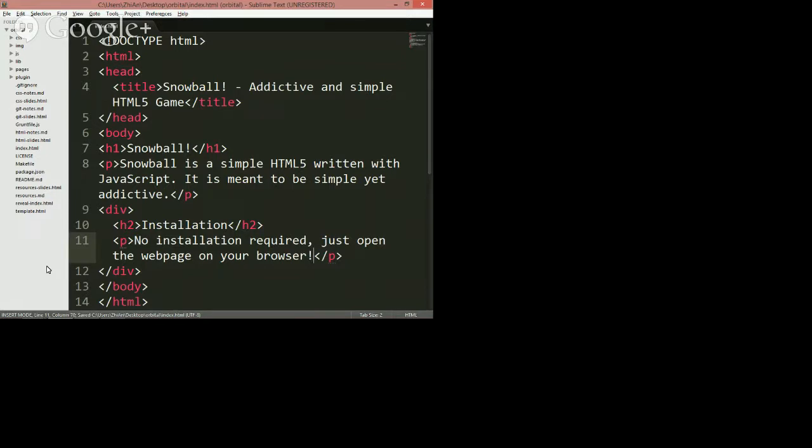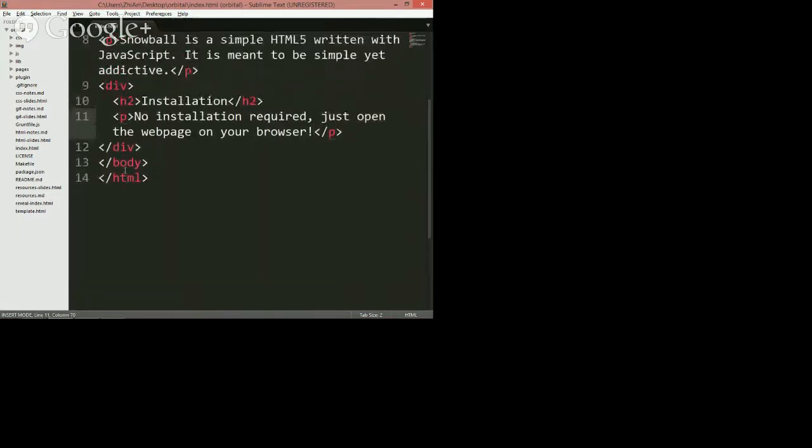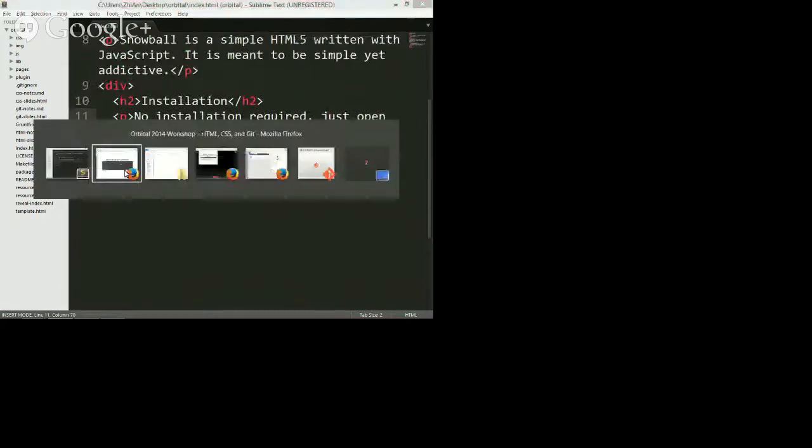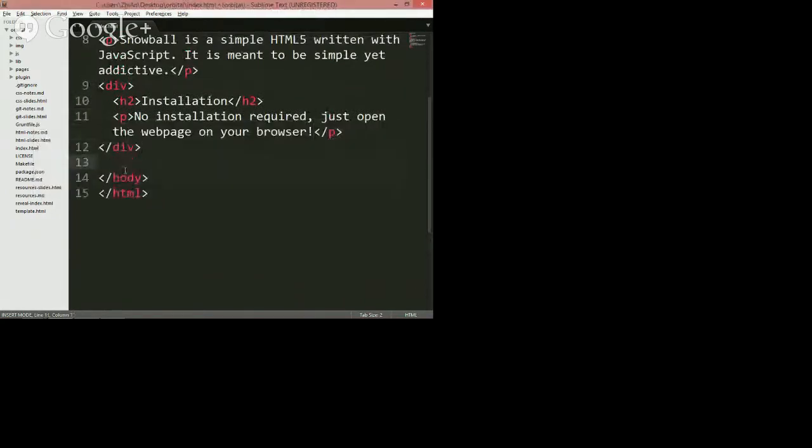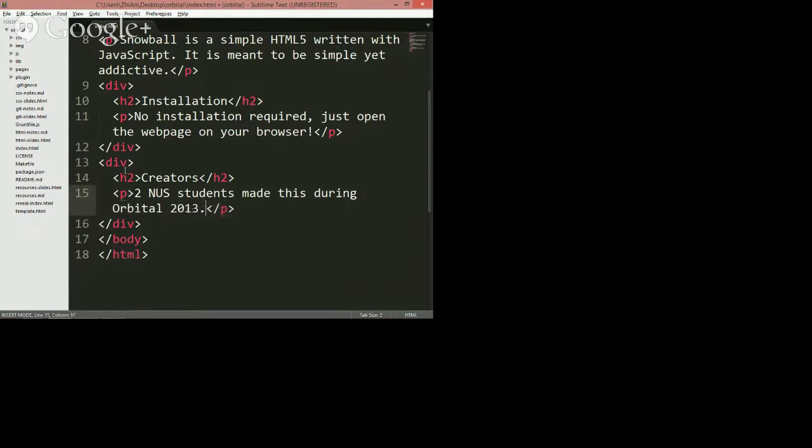So this is my installation div, describing the installation process. And I want another div to showcase the authors, the creators of this game. Cool.